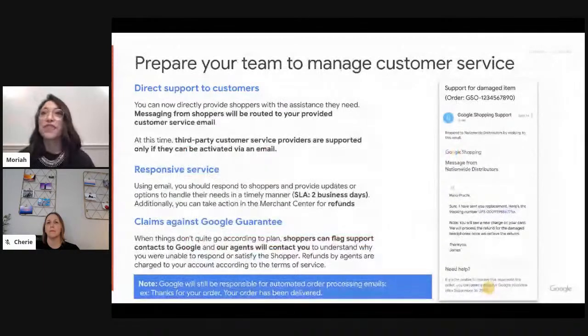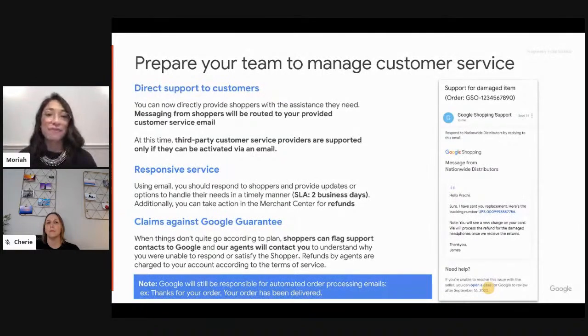Cool. So moving on to customer service. One of the things that I mentioned earlier is that Google is still going to be responsible for those automated order processing emails. So that's the thank you for your order or the order has been delivered emails. But the thing that your team is now responsible for is managing all other inquiries that come from the customers.